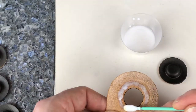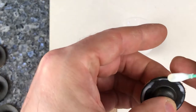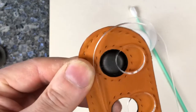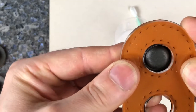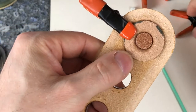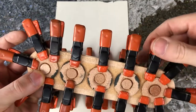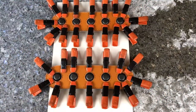Apply the glue evenly and allow the glue room to expand. You do not want the glue to spill out, so remove excess glue before clamping. The acrylic pattern pieces work great as a glue-up jig. Shop-made jigs are very useful and make this project easy to reproduce. Small plastic spring clamps add plenty of pressure, and the acrylic helps protect the surface of the leather from getting marked up by the clamps as the glue sets.